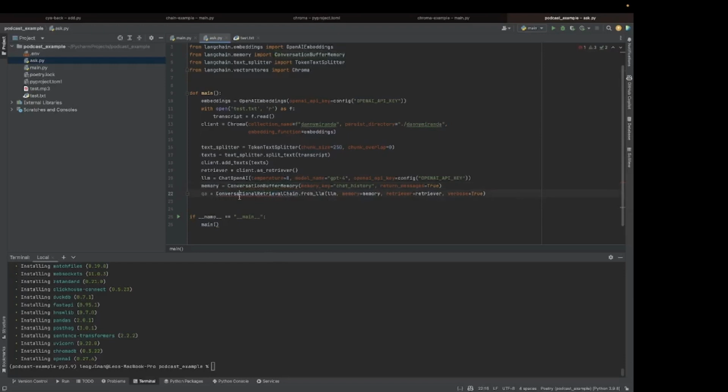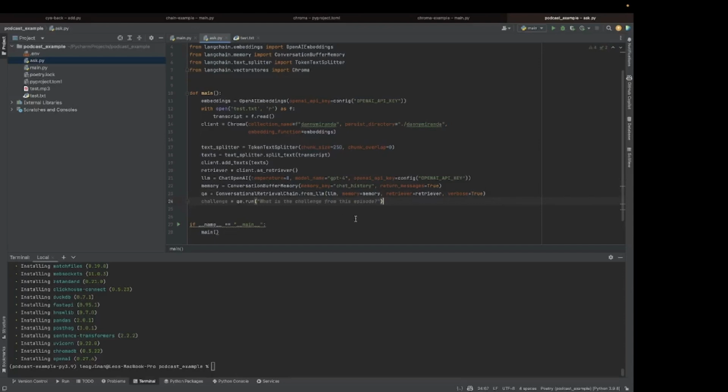And then we'll set up the memory because we're a conversational chain. And now we actually do the conversational retriever chain. So we pass it in the chat OpenAI model. In this case, going to use GPT-4 just because it's better. And then add in the memory, the retriever, and we'll do verbose output just so we can see what's happening a little better.